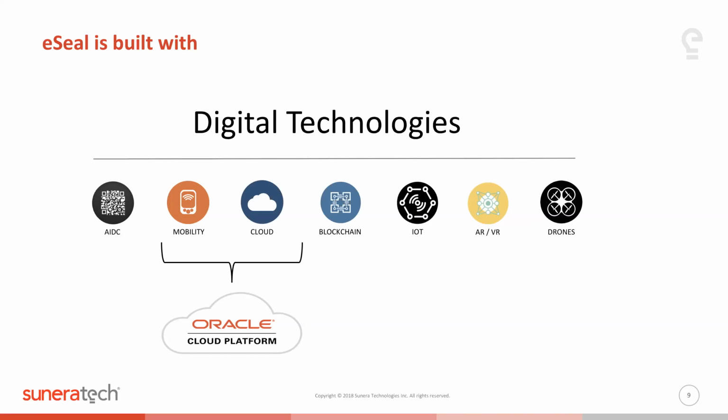Drones are another interesting area where a lot of applications are coming up in supply chain. We work with a company which has autonomous drones that help companies do cycle counts. There are quite a few other applications coming up as well, and the list is growing. So eSeal is essentially a hardware and software solution combined, presented to you as one unique solution across the supply chain.